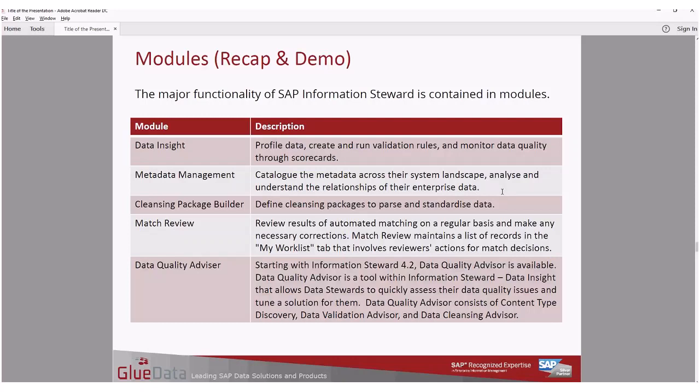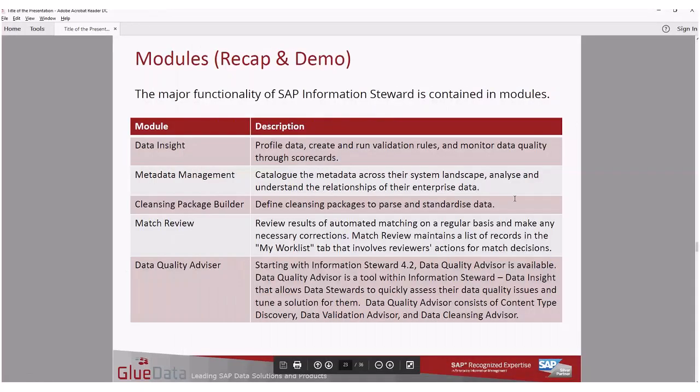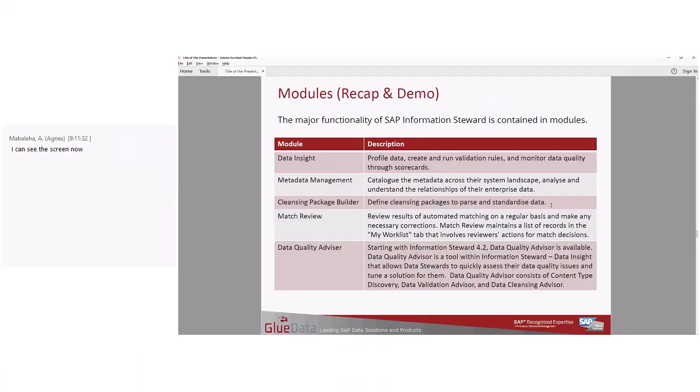Okay, and that's really nice to see what the differences and similarities are between those models by looking at the metadata. Cleansing packages, as I said, are your rules engines, effectively standardizing your data. Okay, this is a whole session on its own just to explain how that works and what happens there. So we'll probably leave that for next time. But it is quite complex to set up properly, and you need a lot of hands-on massaging of this cleansing package to get it to work properly in some instances.